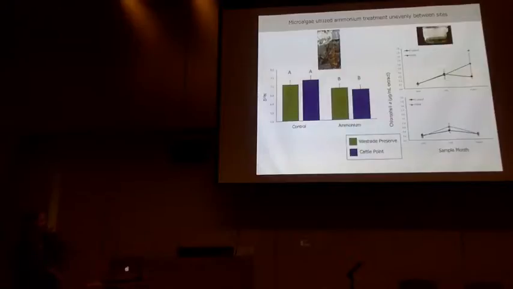They're acting differently between the two sites. So on the bottom here is what chlorophyll a looked like across the 3 summer sample months, June, July, and August in 2014. And on the top is the Westside Preserve. The triangle is my ammonium treatment, the NH4. And at Westside Preserve only, I see a chlorophyll effect that develops over the course of the summer that did not occur at Cattle Point. So indicative of the ammonium being more important to primary productivity, more of a potential limiting resource at that site based on this data set.